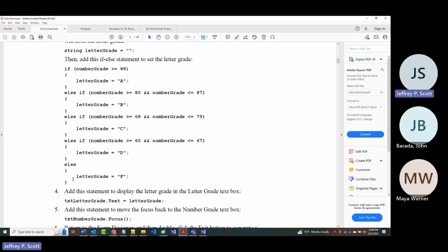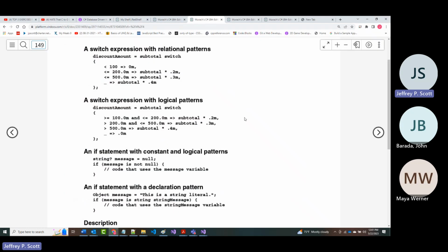If you did, you would have to include, for example, here, instead of this if, you would have to say switch, and then underneath that, you would have to list out 100, 99, 98, 97, 96, 95, 94, 93, 92, 91, 90, 89, and 88. You couldn't put ranges in with a switch statement. You now can when you use these relational or logical patterns.